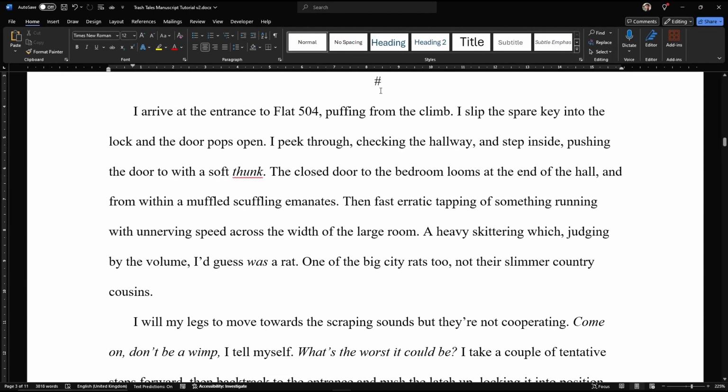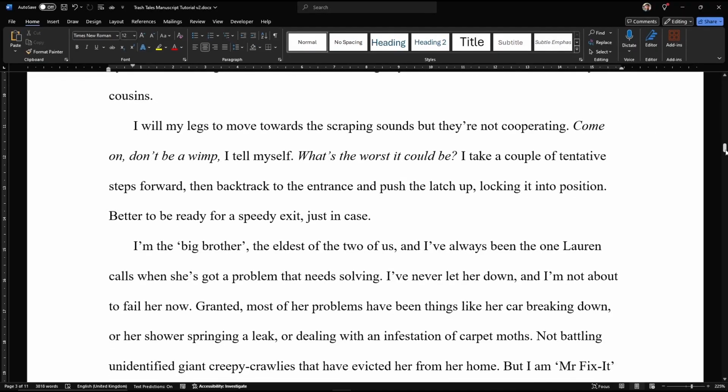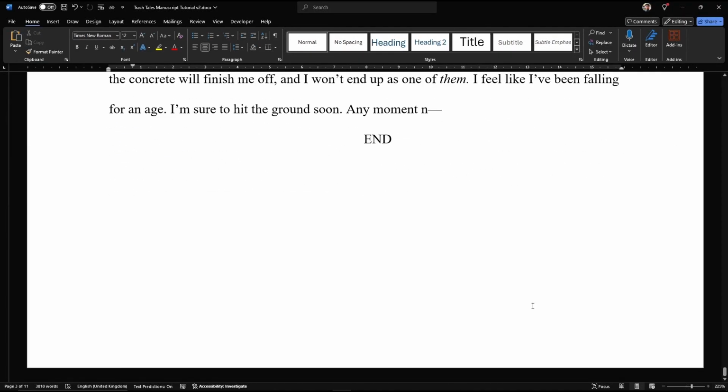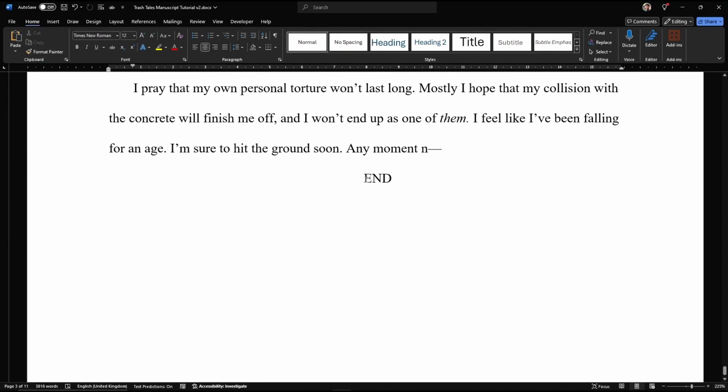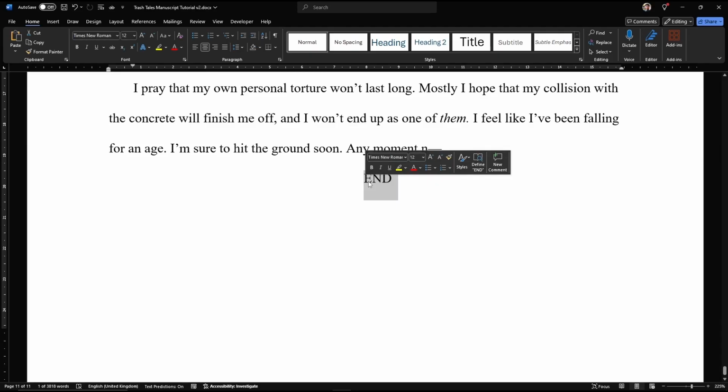The other thing which is similar to this is the end note, right down to the end. Here I've just used "end." End is fine, it's clear, it's simple, but you could also use three hash marks for the end as well.